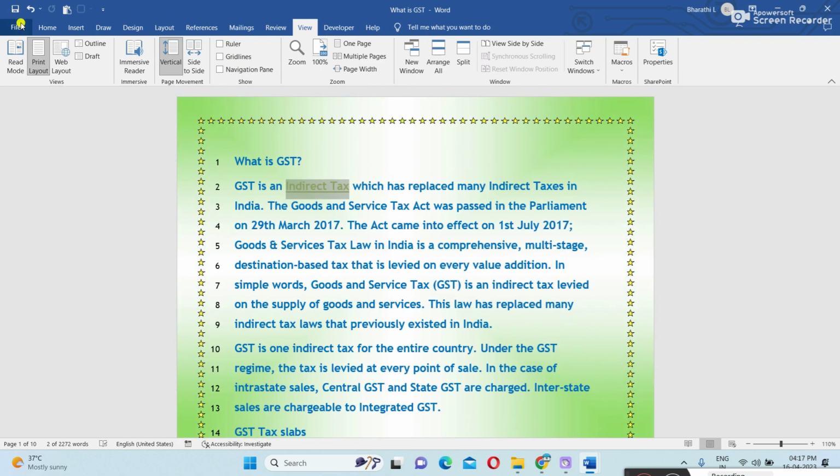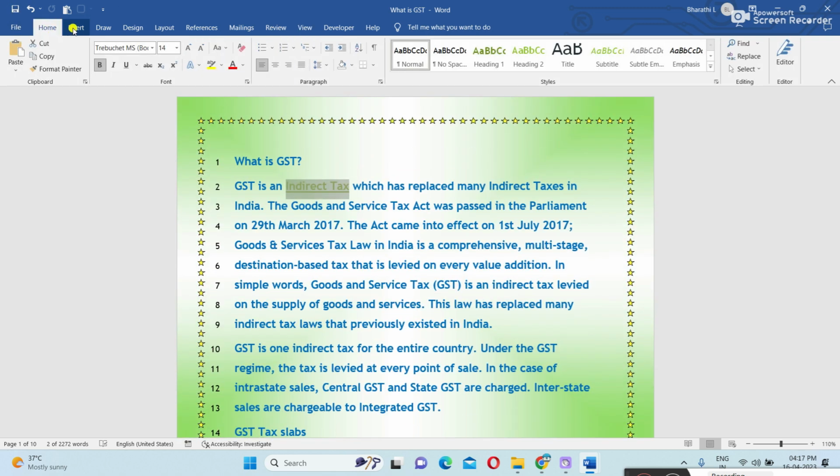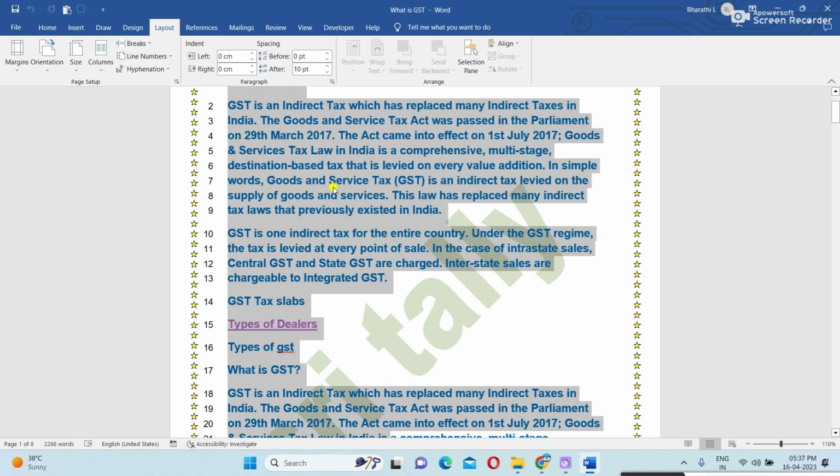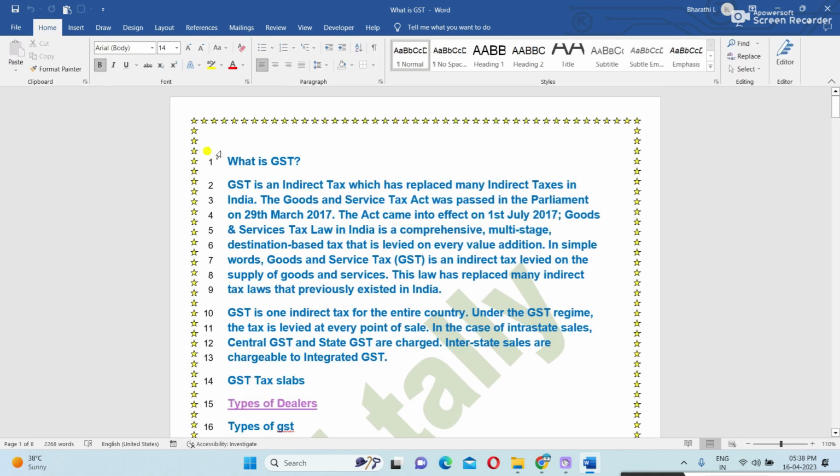So in MS Word we have so many tabs like Home tab, Insert tab, Draw tab, Design, and all. Under the Home tab, all the commands we have, I explained, and Insert also and Draw also, so many. Next, under the Layout tab, I missed some options to explain. We will go through that one.